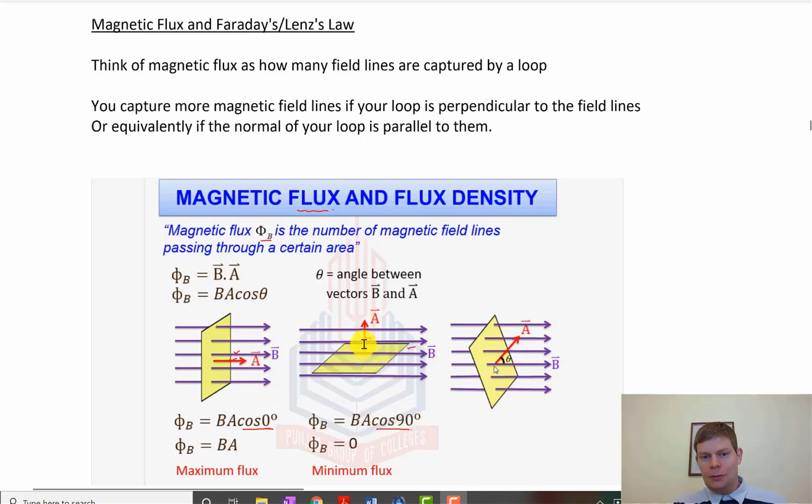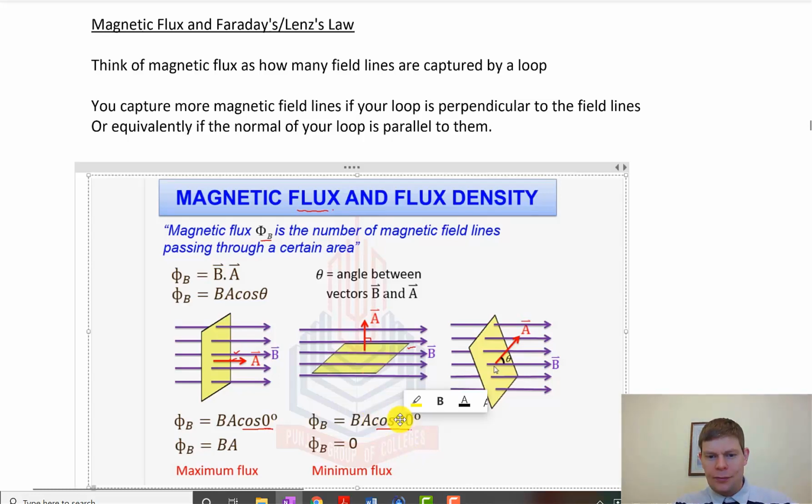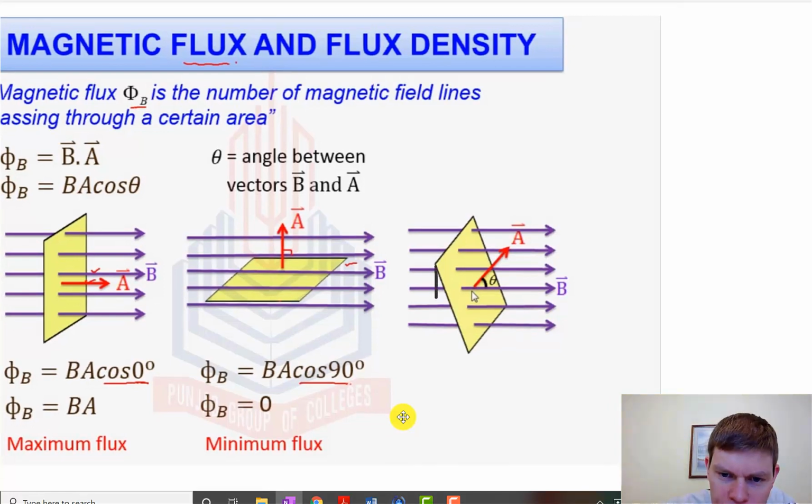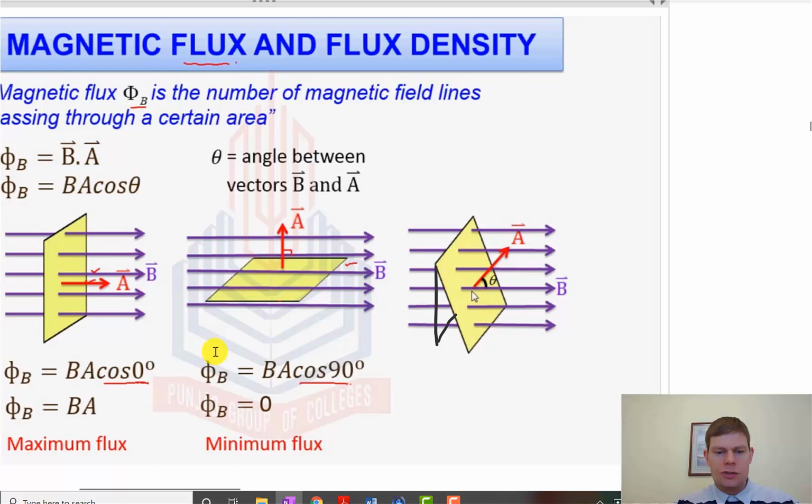If we do stick our loop in a magnetic field like this, notice we are catching 0 field lines with it. And at cos 90, we've got 90 degrees between our normal and our magnetic field. So cos 90 is 0. Shockingly, we're not catching many field lines that way. And for something like this, we're catching some, not as many as we would if we oriented it like this, but some. The A cos 90, this part right here, I tend to think of it as we are solving for the perpendicular area. So kind of our effective perpendicular area to the magnetic field. It's not a bad way to think about it.